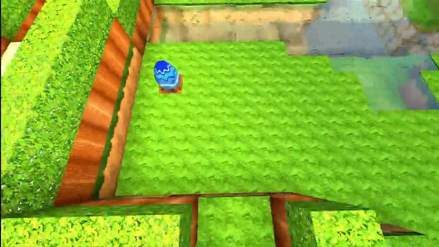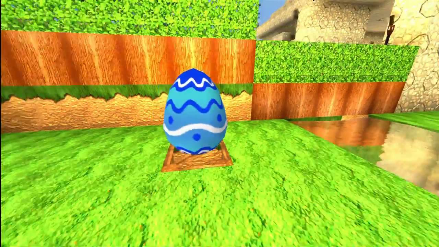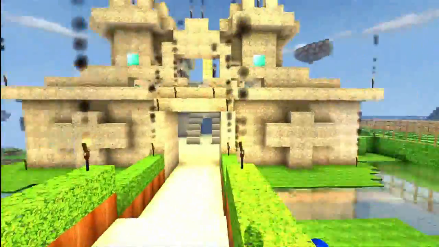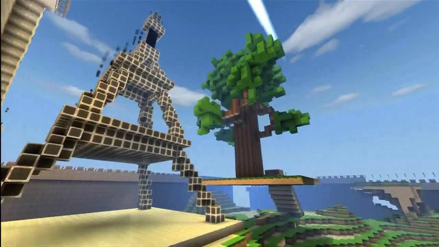Hey, that's my Easter egg. If you like my Easter egg, give it a like. Actually, I put the Easter egg there so I can remember there's a hole in the ground and I'm going to figure out what the heck I'm going to do with it eventually.